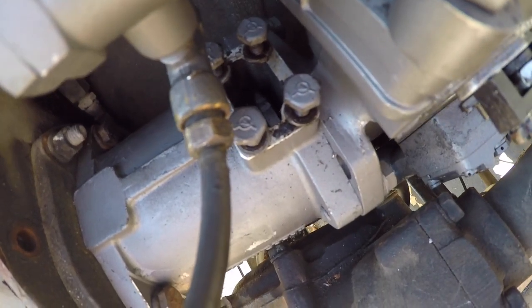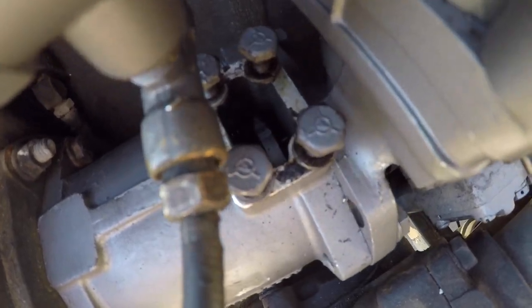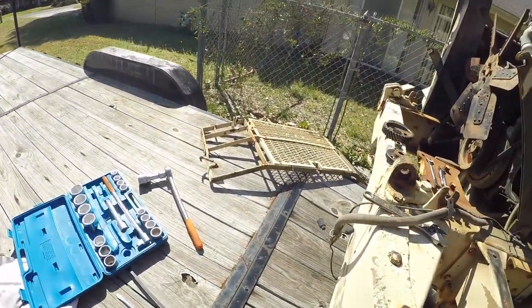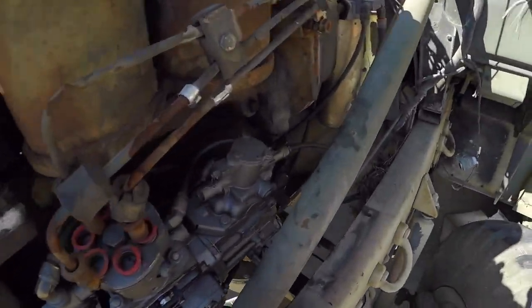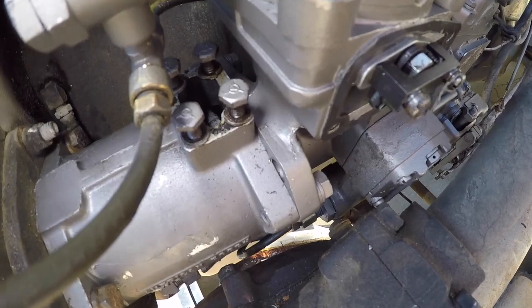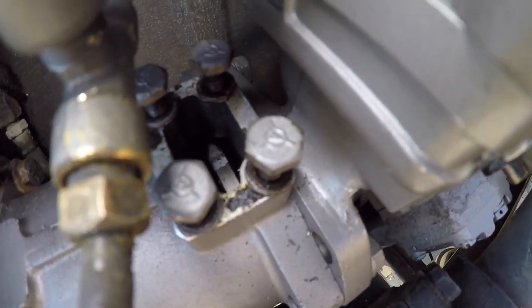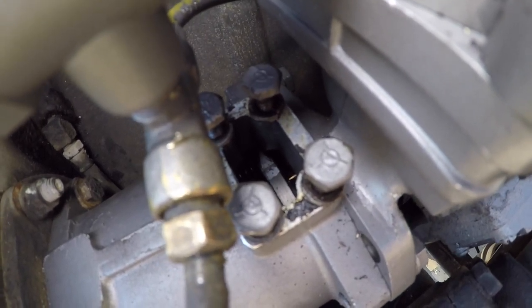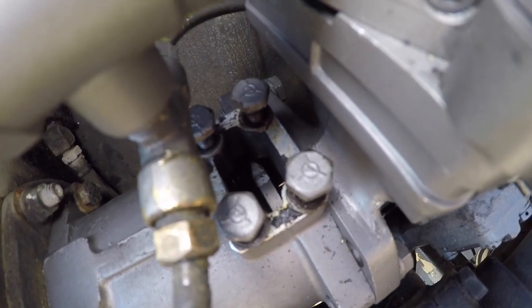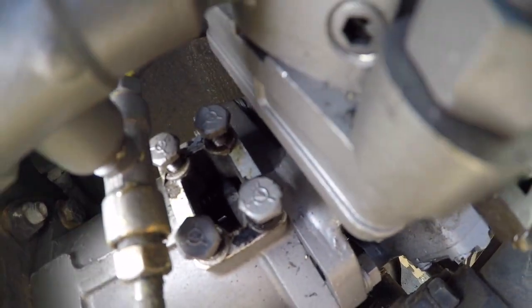So there's a line in there. There's a tiny little pointer on the right hand side. I'll try to get you in there as far as I can. Let me get some light in there. Hold on just a minute. So if you guys can see in there, I'll hold the light like that and point. You'll see that it's only about maybe a 1/4 inch off right now. I don't know if I'm getting that light in there for you or not.